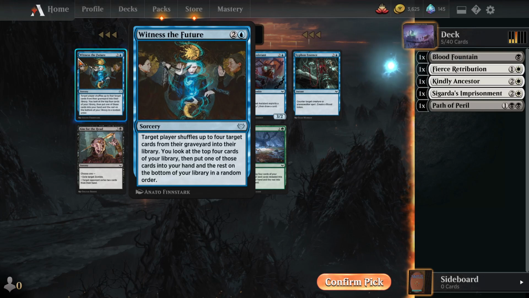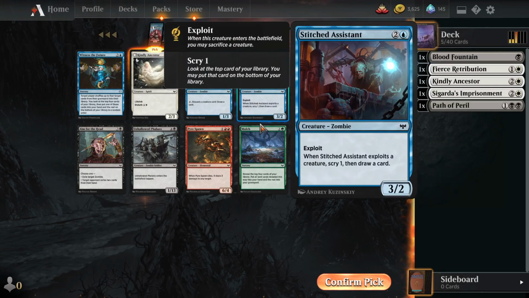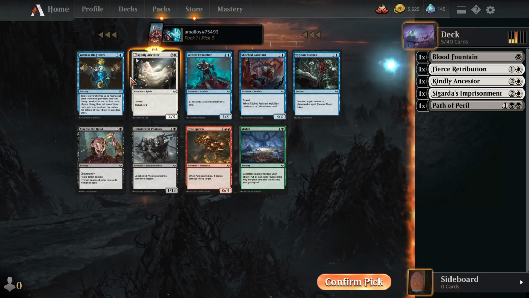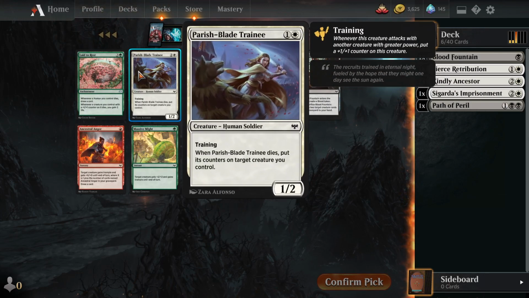Witness the Future. Is this good? I don't remember. I think it can be. Stitch the Assistant is a pretty solid blue creature if I wanted to run that, but I don't think I want to go multicolor. I want to try and do black-white life gain stuff.